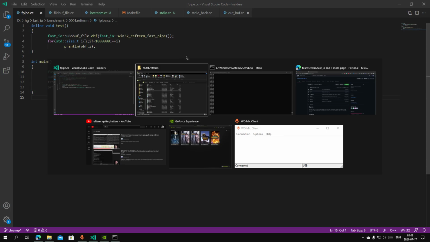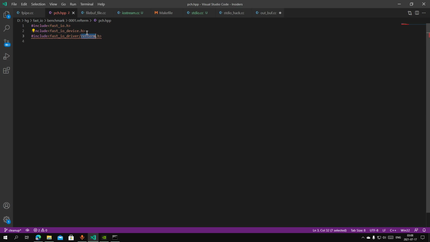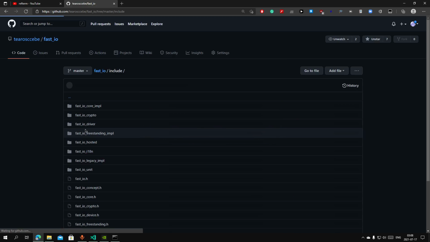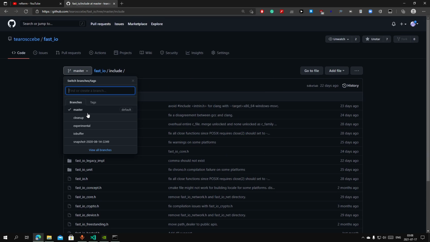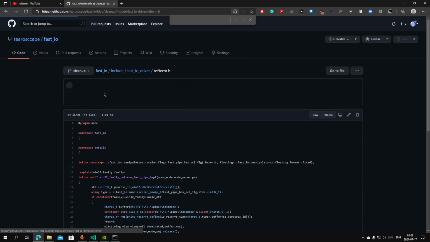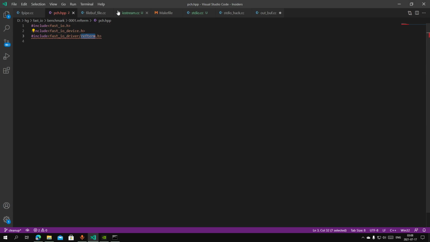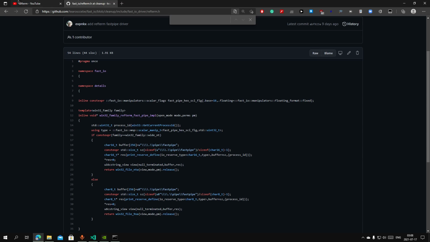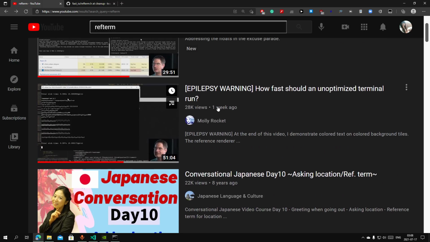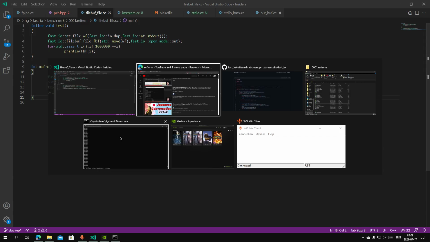Okay, I actually provide a driver just for dealing with the refterm terminal. In this prefix, you have a refterm. It's just in cleanup. I actually try to clean up things and put everything here. So it's a refterm just to deal with the fast pipe. If you watch the video made by him, he created a fast pipe, right? So we can see whether fast pipe will work with the stuff.